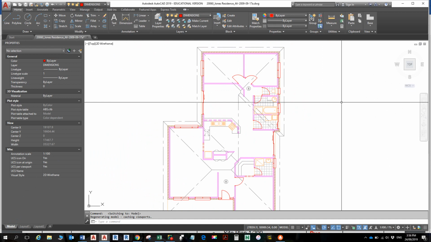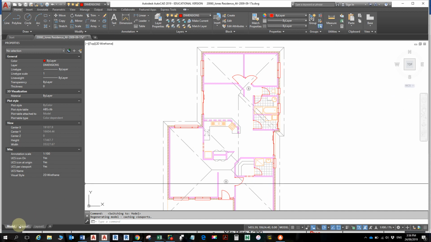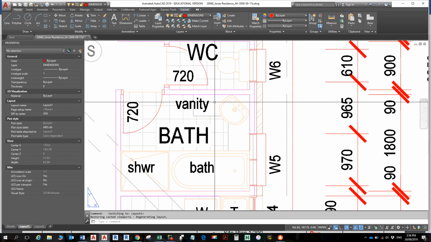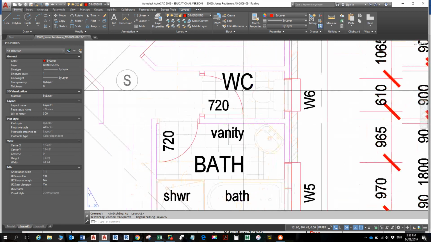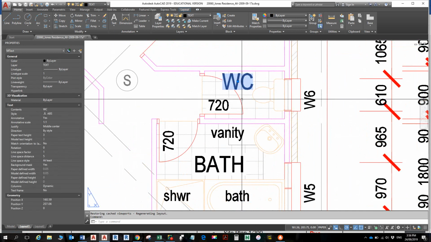Now, sometimes you might want to have the notes there so you can put the hatching around it. What I have done here is I have just used that background mask, and we talked about that last week. So that's how you can get around that, even if you're hatching, or I have hatched that in model anyway.